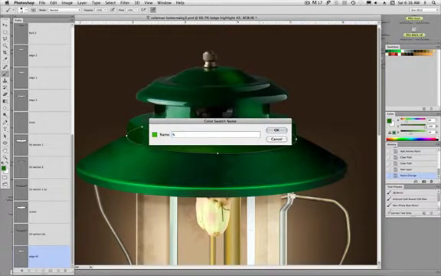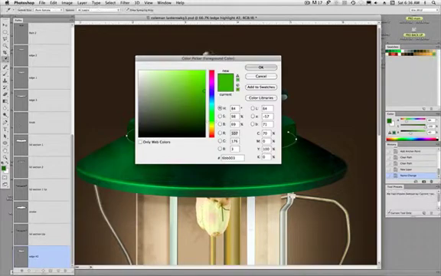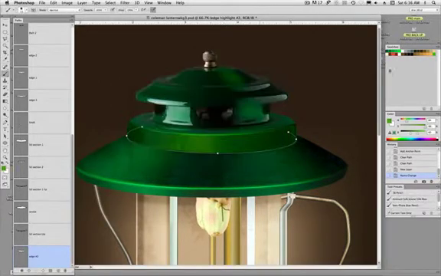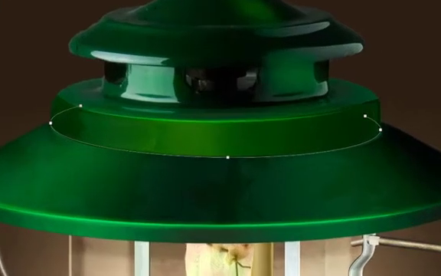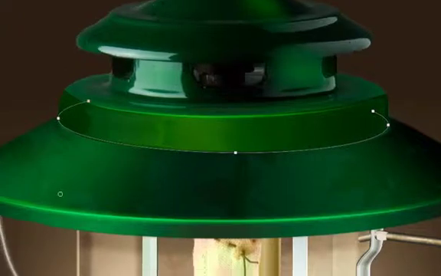Call this highlight. Say OK, and that adds this to my swatches. Alright, so I've got my brush and I've got my color. Now all I have to do is stroke this path with this brush.